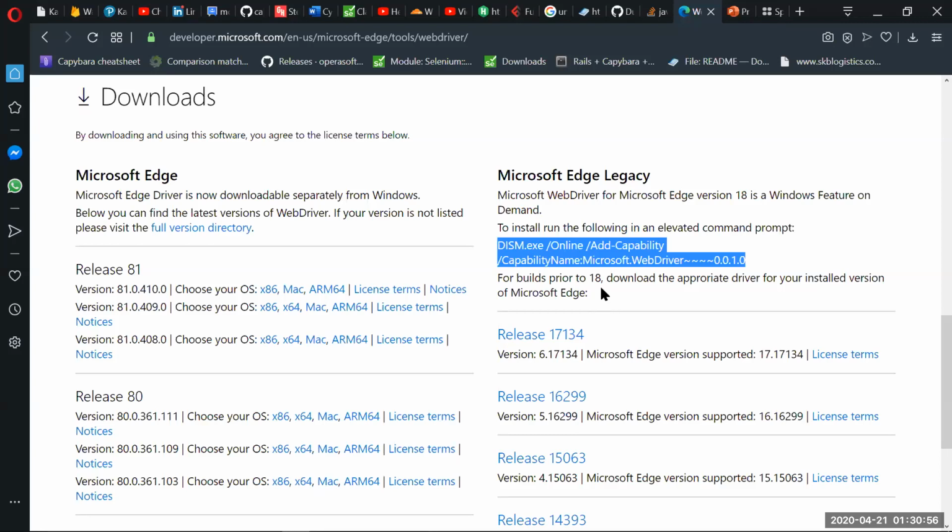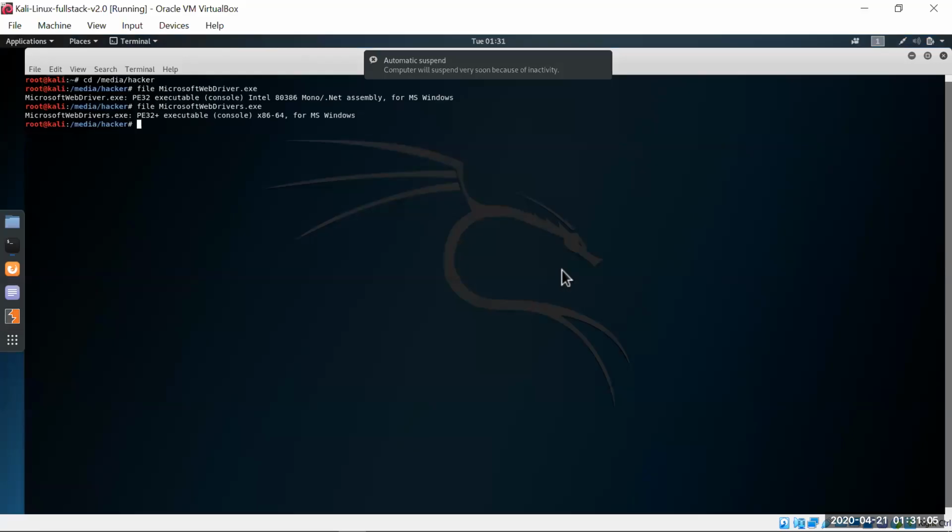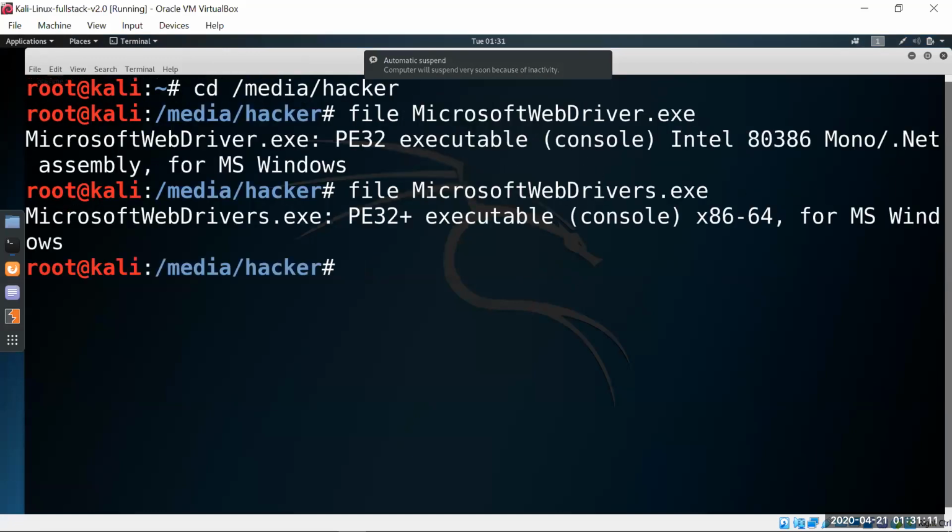Unfortunately, we don't have a hash here. Obviously we're going to talk to Microsoft Edge about providing hashes for its drivers, right? Very important. Well, another way you can do that is you can use a file command, and what you can see here is our WebDriver, the one that we compiled with C#, and our WebDriver, the actual WebDriver. And when you run the file command here in Linux, Kali Linux, for example, you see that we have different descriptions.